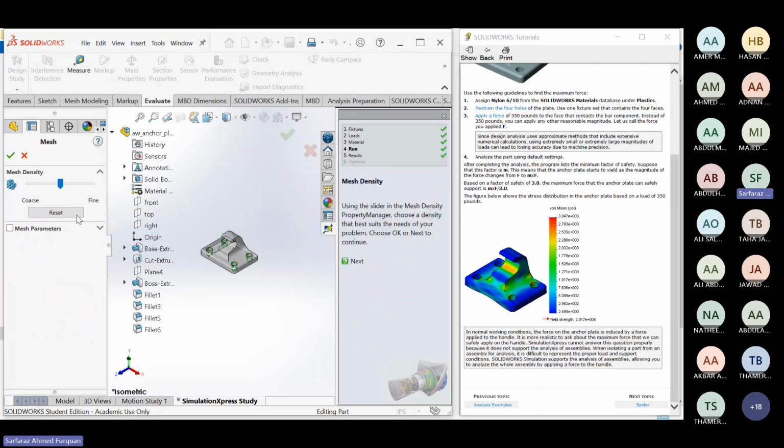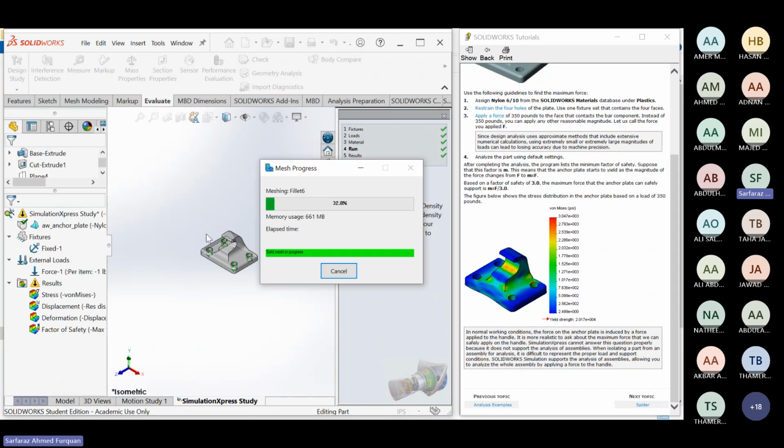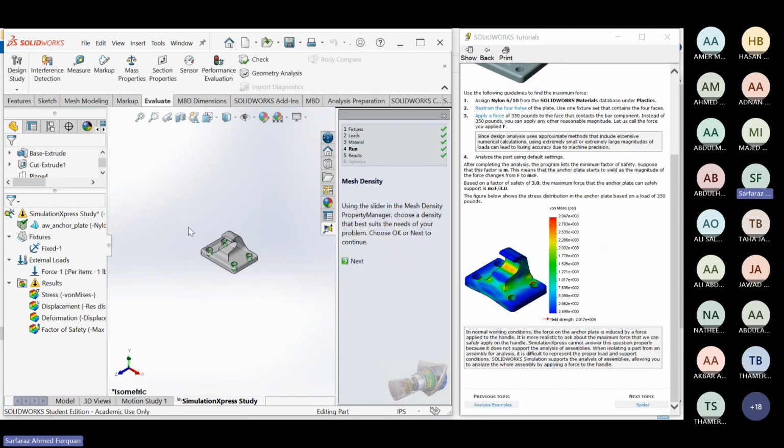Okay, it will delete the previous results. In the mesh density, it's currently in the middle here, coarse and fine. So we saw the mesh density earlier in the report with those elements placed on the surface. We are going to make it very fine. Slide this slider onto the right, making it a very fine mesh. So we'll have more number of elements coming in there. Now we are going to run it again.